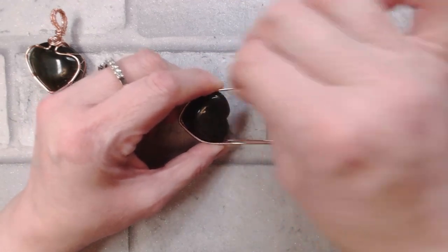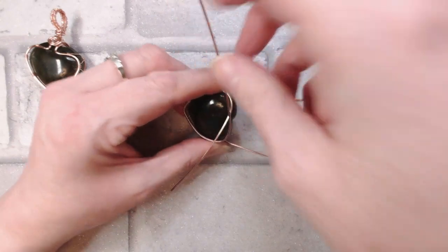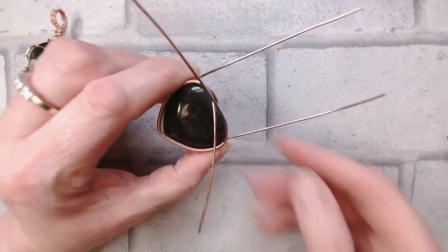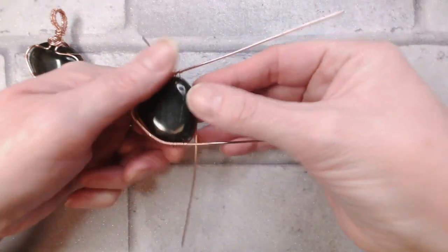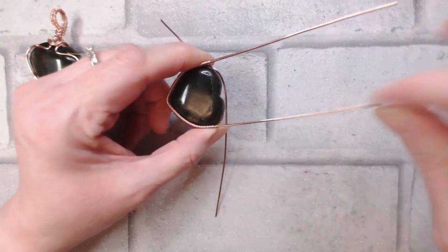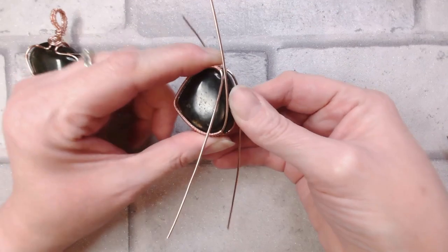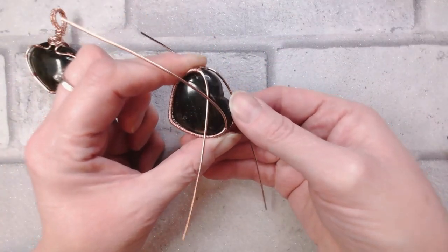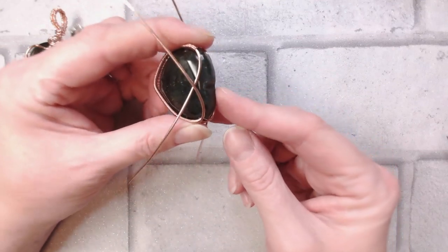Let's put our stone into position - it's just going to sit gently down at the base like a little basket. The weaving just covers the shoulders of the design, because I want a nice open section up at the top for the shoulders of the stone to peek out. Depending on the shape of the stone you're working with, you could weave a little bit further around if you wanted to. I just want to make sure my stone isn't too fat and will indeed be kept in position by that little basket. Now I'm going to put a little warmth and heat into the wires at the front of the design and allow them to skirt around over the front surface of that heart shape.